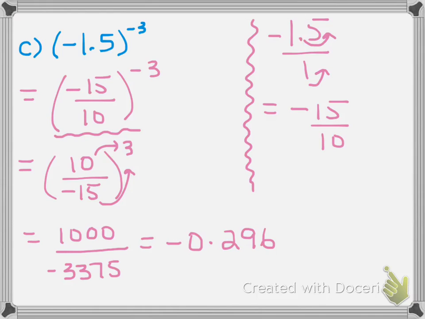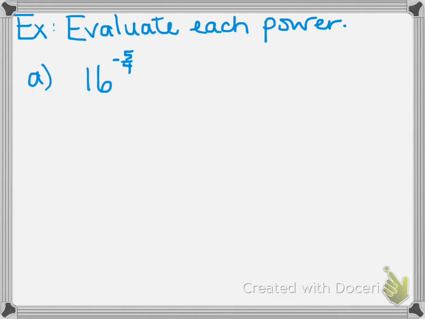If we combine this property with the property of last day, so what happens when our negative exponent also has a fraction in it, we would get examples like the following. So we want to evaluate each power. So in A, I have 16, and it's raised to the exponent negative 5 over 4. So our rule for the negative exponent says I have to take the reciprocal of the base. So instead of 16, it would be 1 over 16. And our exponent, instead of negative 5 over 4, now is a positive 5 over 4.